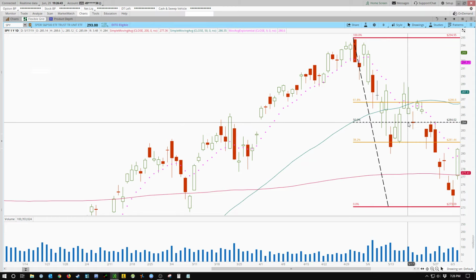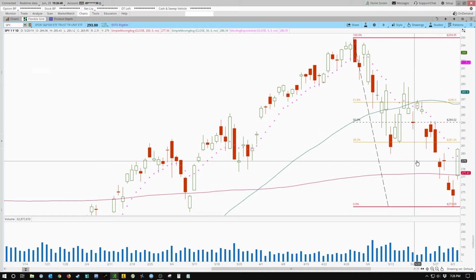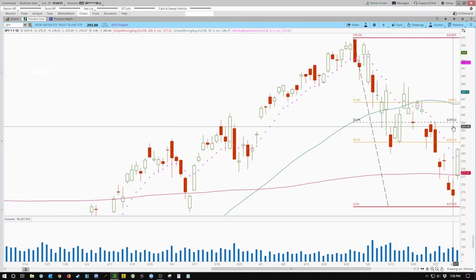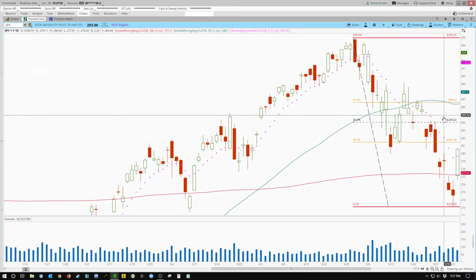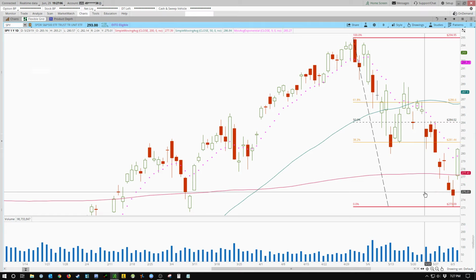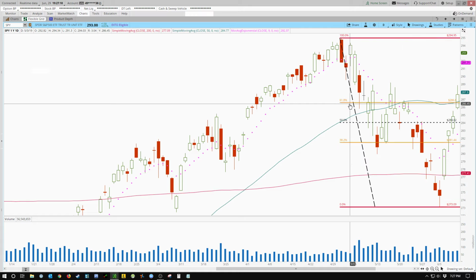So that puts our 50% retracement now at 284.02 and our 61.8 at 286.60. Okay, so if we're going to bounce up and continue lower, then once again, I would essentially look for it to retrace to the 50, maybe the 61.8, and then roll over from there. If we get over and hold the 50 or the 61.8 as support, then I would change more to a bullish stance from a bearish stance, because we would be moving from a downtrend into an uptrend. Okay, so we pan over and see what happens, and you can see that we clearly broke through and closed above that 61.8 retracement. Also notable, we closed above the 50 SMA on the daily chart.